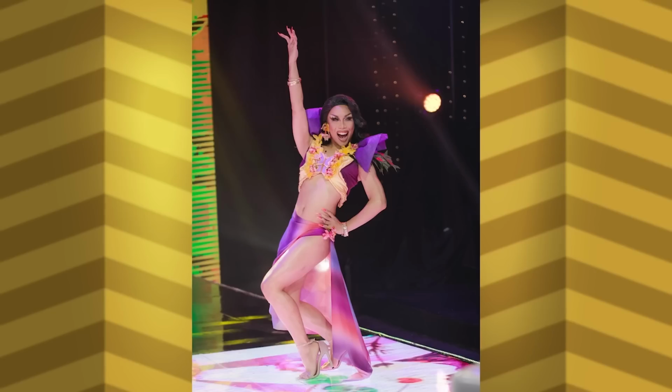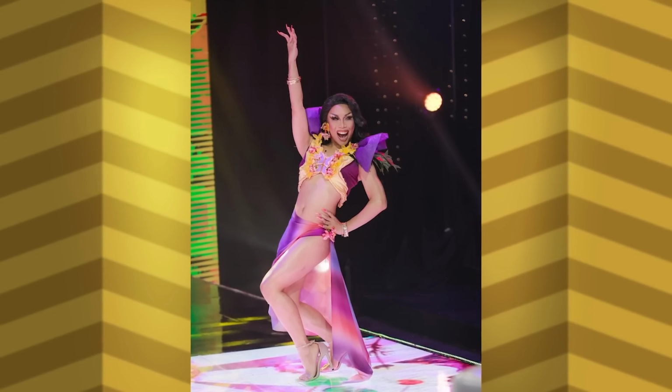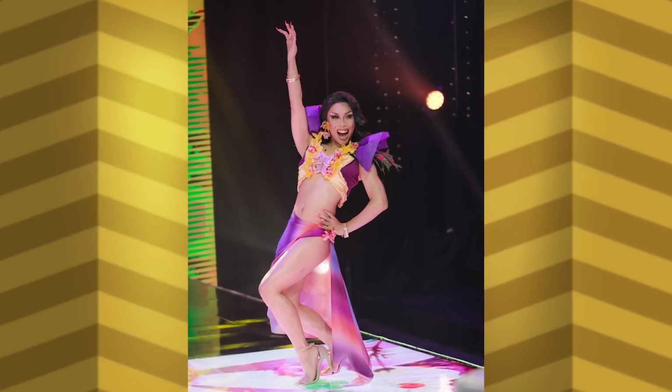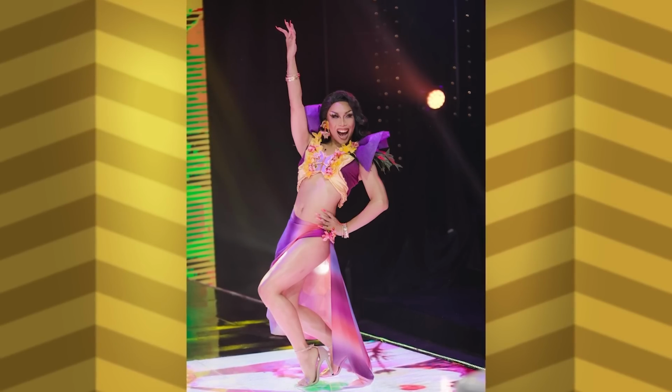Yeah. It's very cute. It's very beachy. If that's what she's going for, then she absolutely nailed it. I could definitely see her going to the beach. The skirt is a little bit confusing, which is why I'm not screaming and raving about this outfit too. It's a piece of fabric wrapped around your waist.